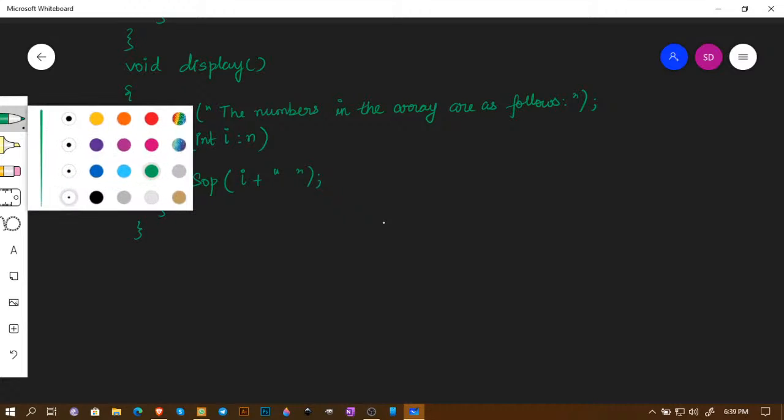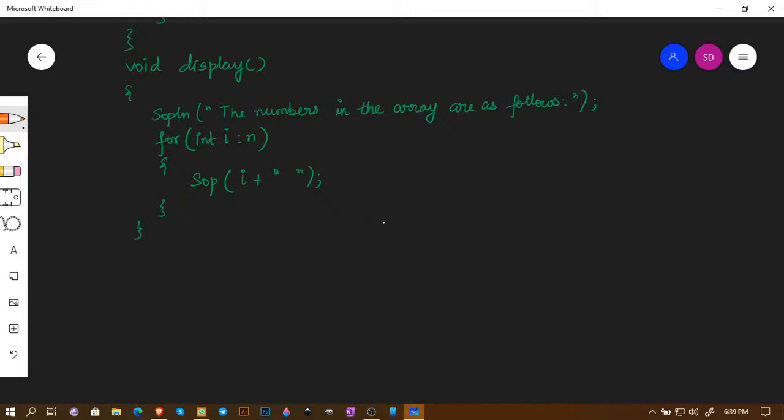So after the display function, I'll have a function to search for the key element. So I'll be writing that here. So I'm defining it as void. If I find the element or the key value in the array, I'll be displaying the message in this function itself, whether I find it or not.